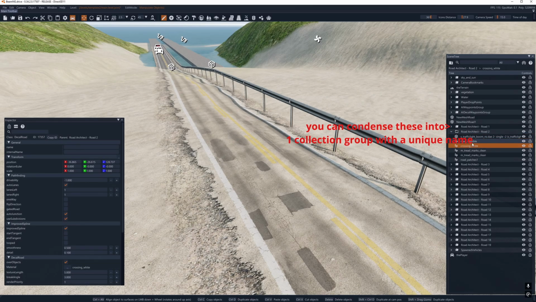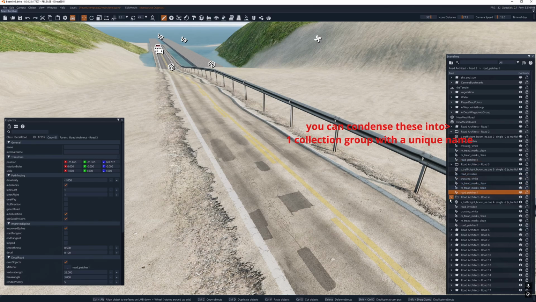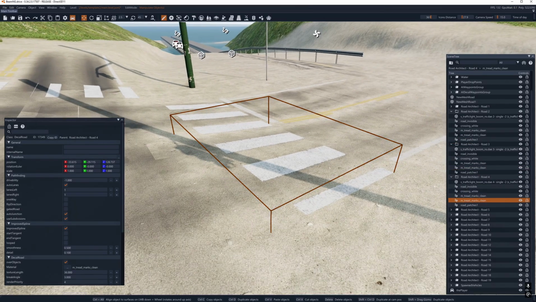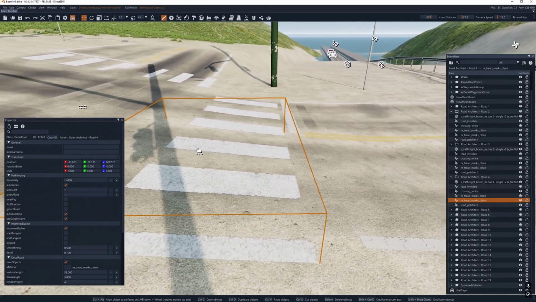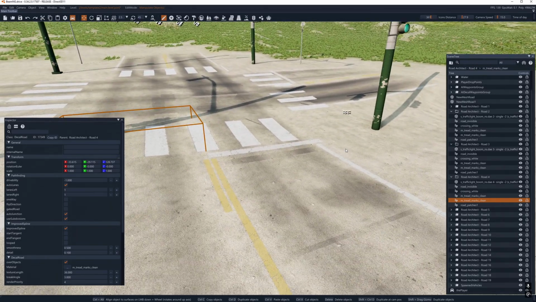But again, this isn't really the way I work. I just make them manually, and I'll show you that here in a sec. Sorry, this is going to be a little longer than I expected. You have to go through all these, and this is really just one road, isn't it? I don't think I had anything else in here. Some of these look good, don't get me wrong, but I can make them look just as good, and I can avoid a lot of the performance issues that come along with that.